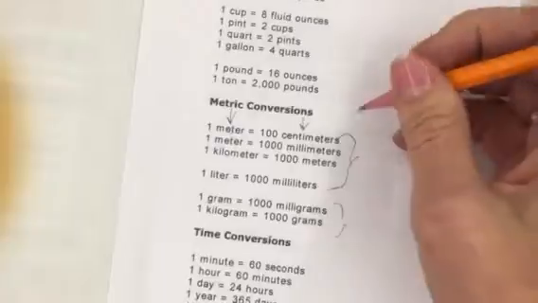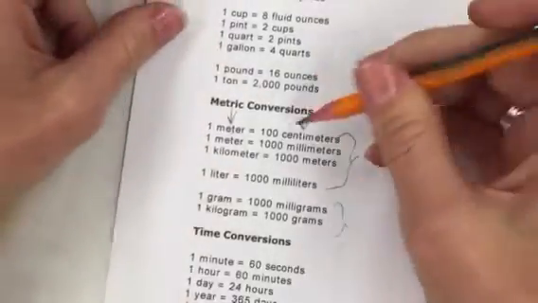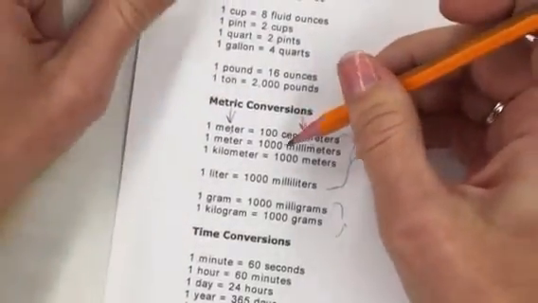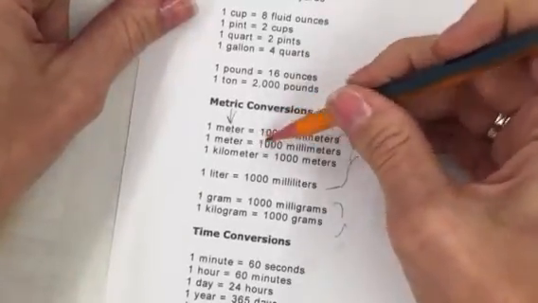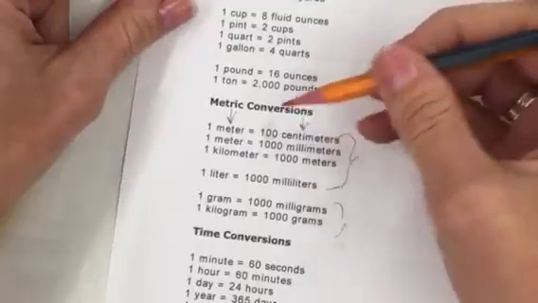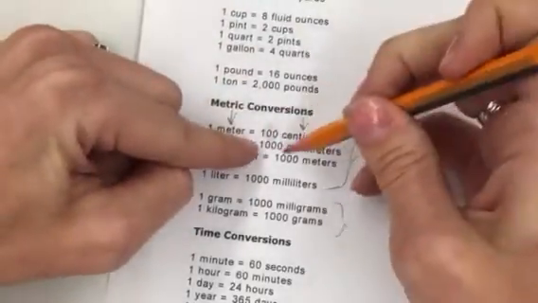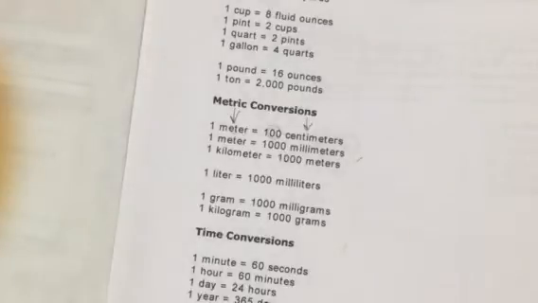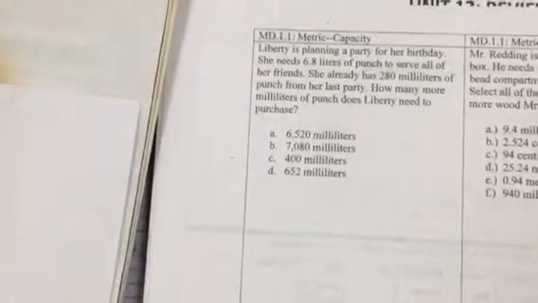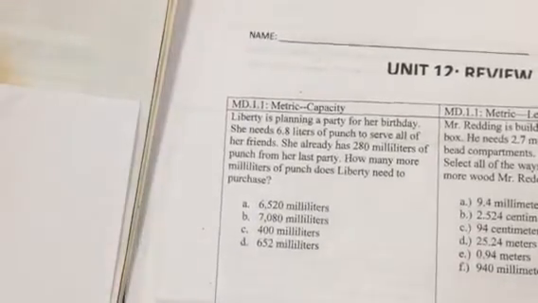Another thing that we talked about is our powers of 10 to help us know how many place values we need to move over, getting 10 times bigger each time. So we count those zeros. 10 times 10 is what gives me 100. So that would be 10 to the power of 2, 10 to the power of 3. Again, be careful to make sure that you are doing the correct operation and that you are moving your decimal in the correct position. So let's go ahead and begin by looking at our first question about Liberty.